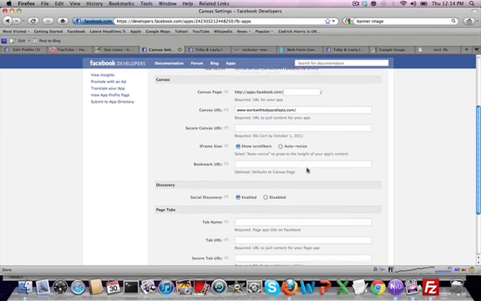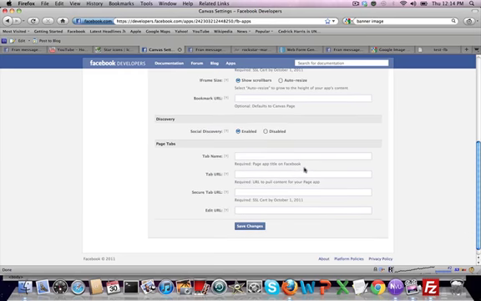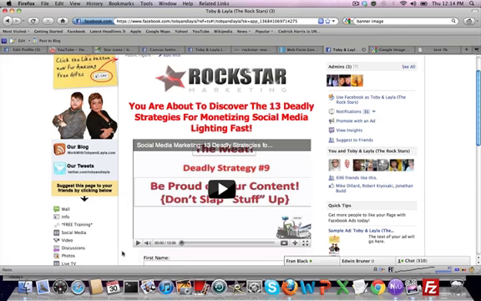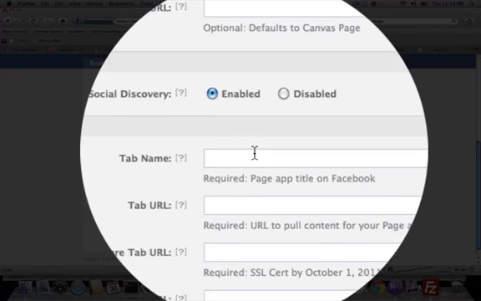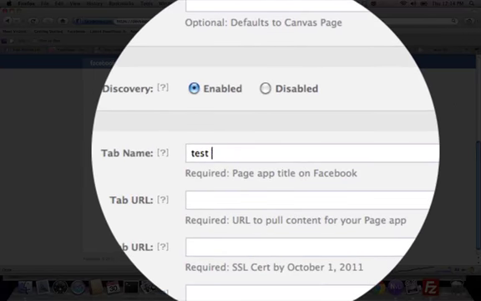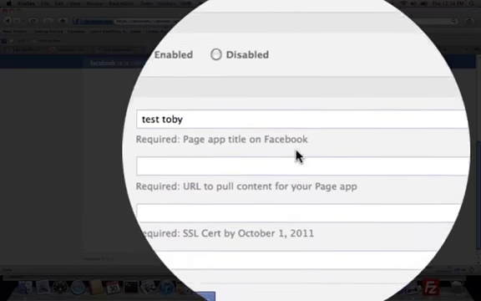So now we scroll down and we go to tab name. This is what you want, obviously, it to show up as. Remember when we spoke about here, the tab name, what you want it to show up as. So we'll just do Test Toby for me.